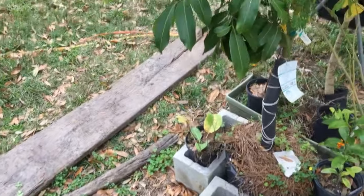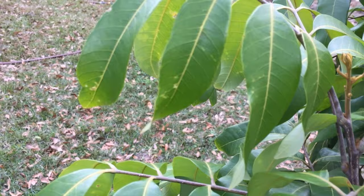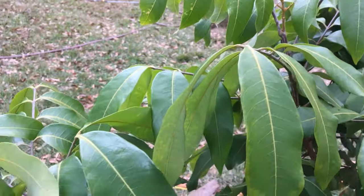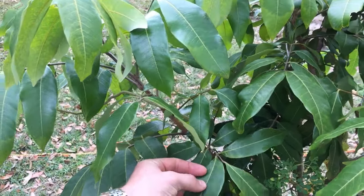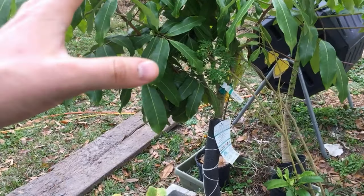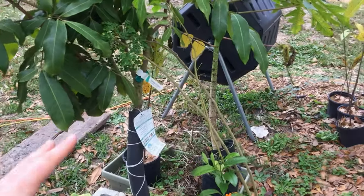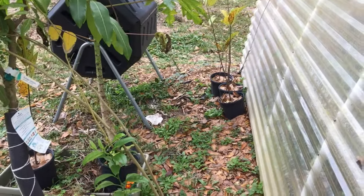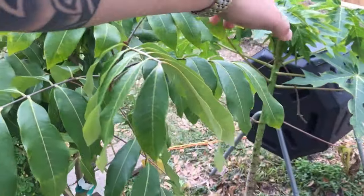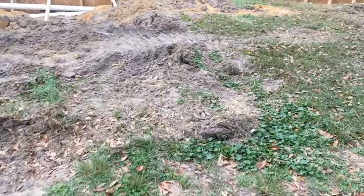Then we have my longan — it's doing good. Bought it about a year ago; it's growing and putting off new growth. I bet this year it'll make tons of fruits — or at least let me try a few. I need to get it in the ground. This one would do well here because we have rainy winters and they like it wet in the winter. Lychees are different — they like a drier winter, but both like cooler nights in the 40s to trigger good fruiting. Then we have a papaya growing through the pot. We even have a naval plum — you'll see these down south. It has a unique flavor and a beautiful flower.